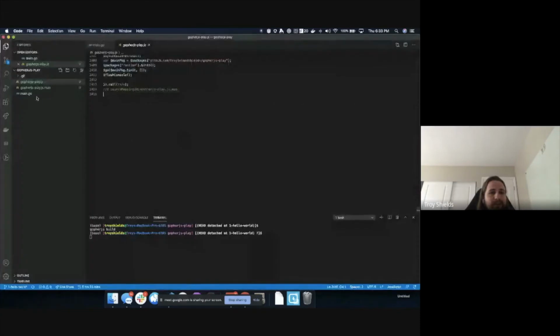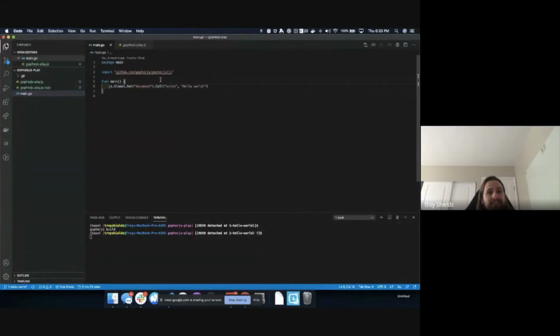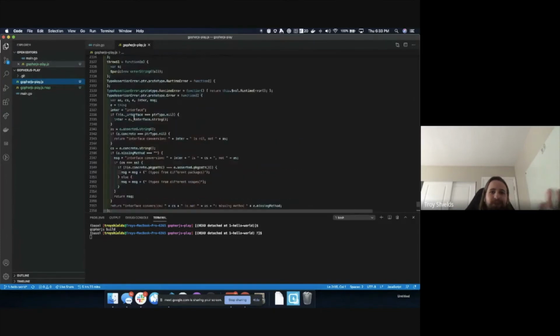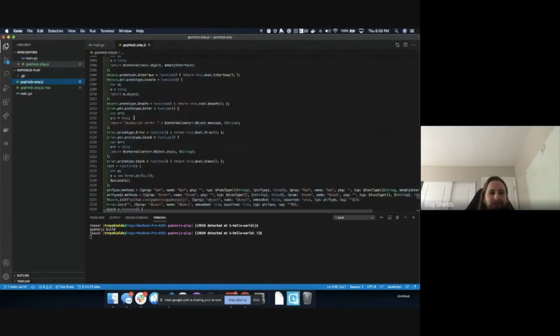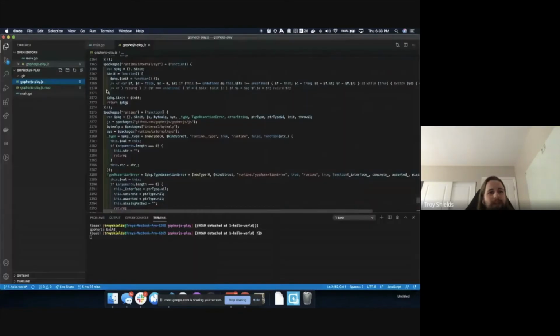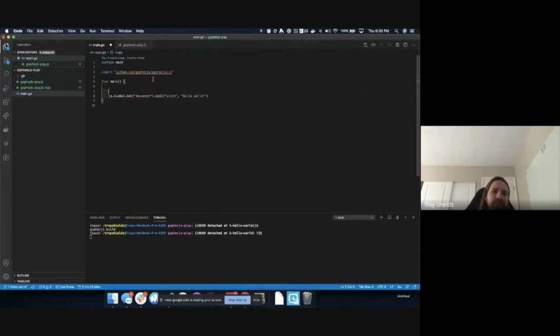Obviously, I'm being a bit facetious because really, this is one line of code in JavaScript. But for whatever reason, when you compile with GopherJS, it has to include the whole Go runtime. So we get a program that's 2,200 lines long just to change this hello world. But by including all of that, you do get some pretty cool stuff.